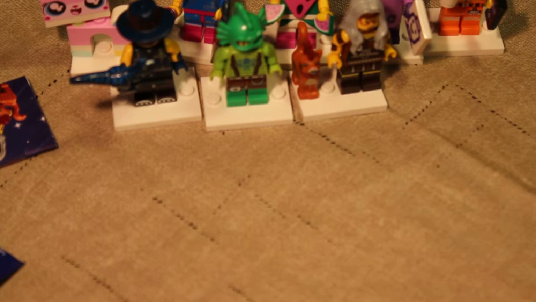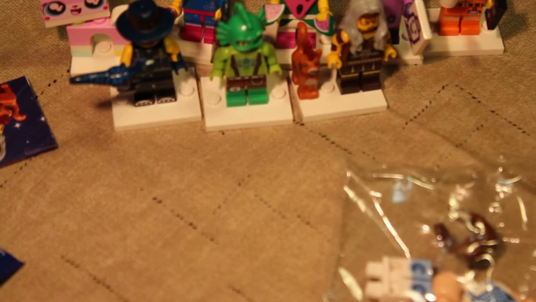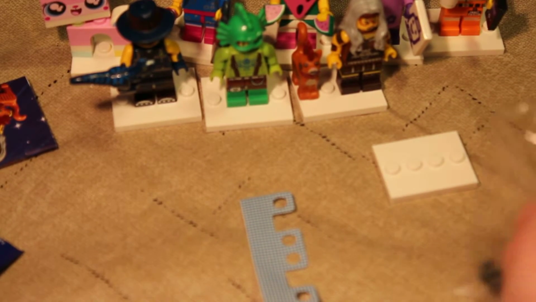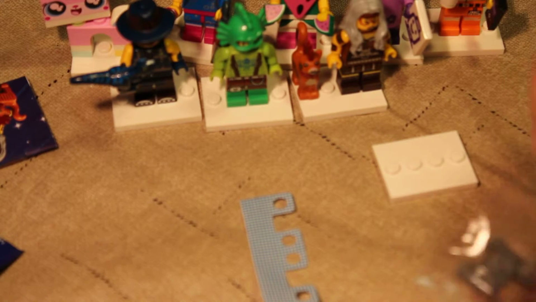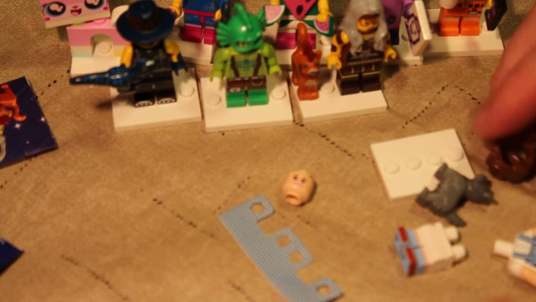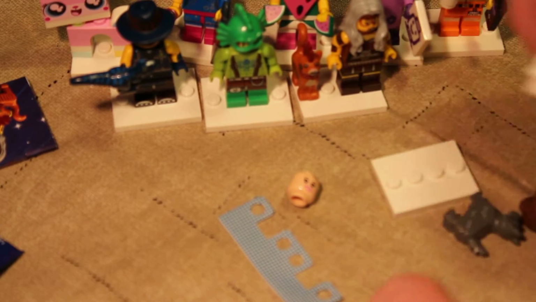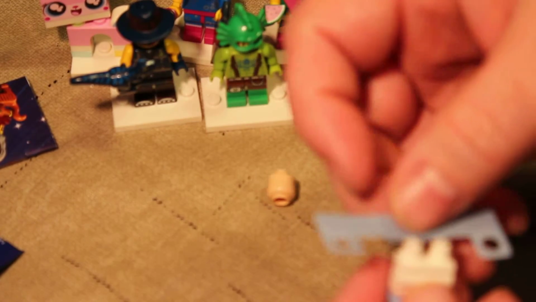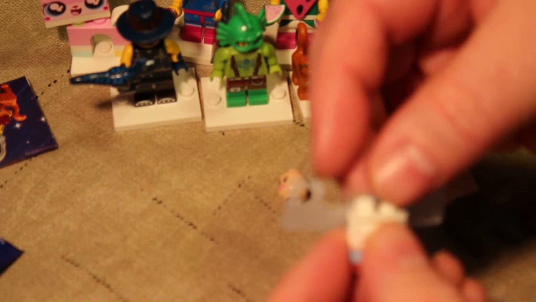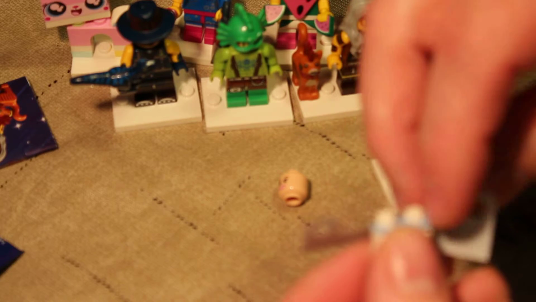Now let's move on to figure number 4, also in a bag. This one appears to be Dorothy and Toto. She also comes with a skirt that looks funny. Hopefully it won't look as funny when we put it on. So we get yet another animal. We have three animals in this video so far. We've got Baby Raptor, Toto, and Apocalypse Bird Cat. So that's cool.